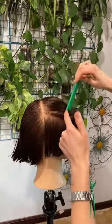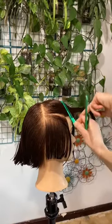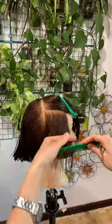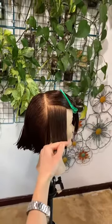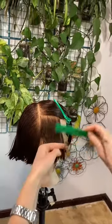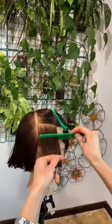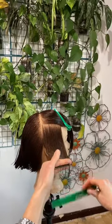Now this is where I'm going to elevate even higher. So the point of graduation, right? Graduation is a buildup of weight where underneath is going to be shorter and hair is gradually getting longer. So the lower I keep my elevation, the heavier my shape is going to be, the heavier my bob is going to be. So I want to gradually get higher and higher, but not too high where I'm removing the weight of the haircut. So I'm going to be about here.